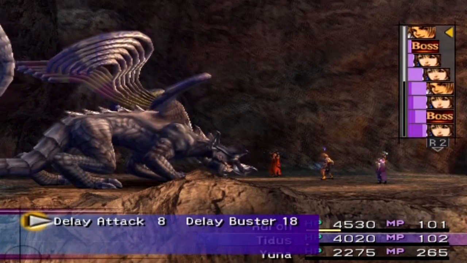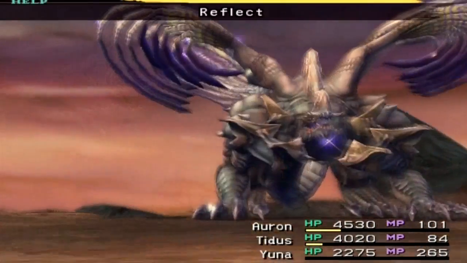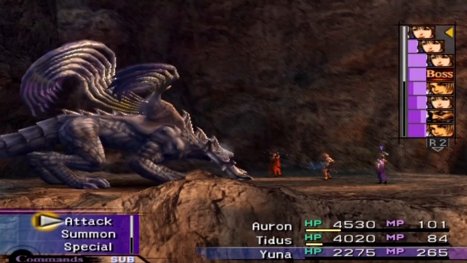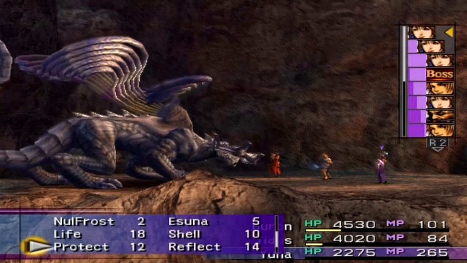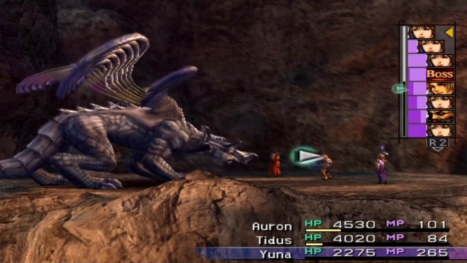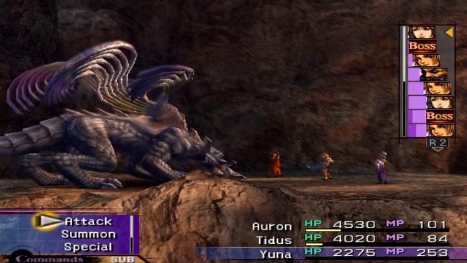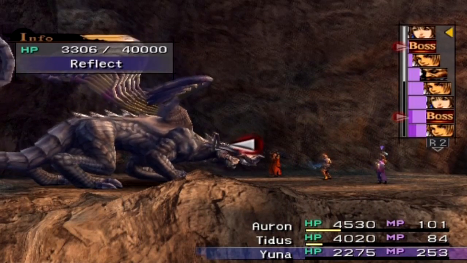Anyway, what am I doing? Do it. There you go. Oh, he's immune. Oh, here it comes. So yeah, he just casted Reflect on Yuna. He's gonna attempt to heal himself. Forget that. There we go. And so much for that. Oh, you are screwed.